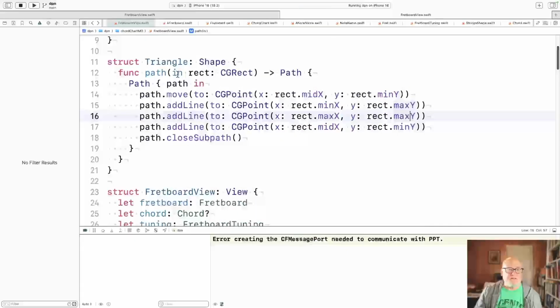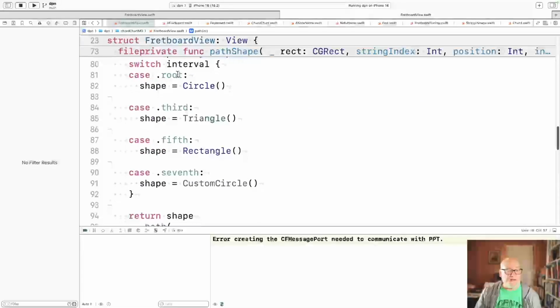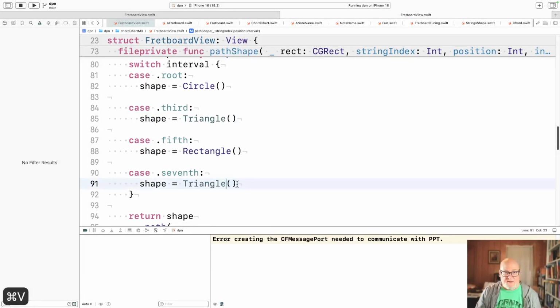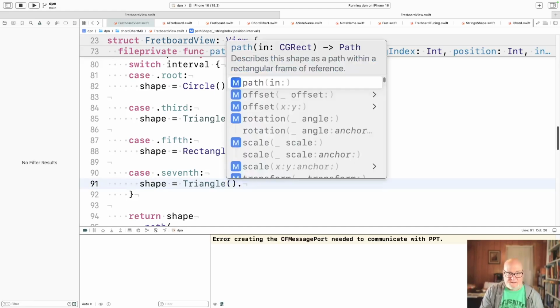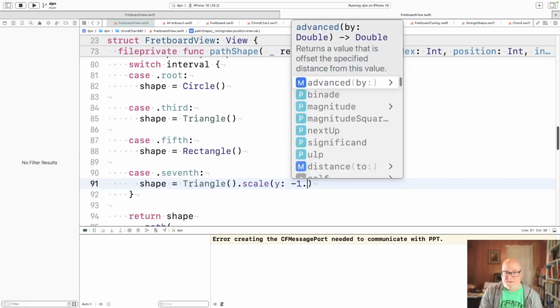All right, now let's see if I can, I don't know if we have any path operations, but let's take triangle and then dot scale y colon minus 1.